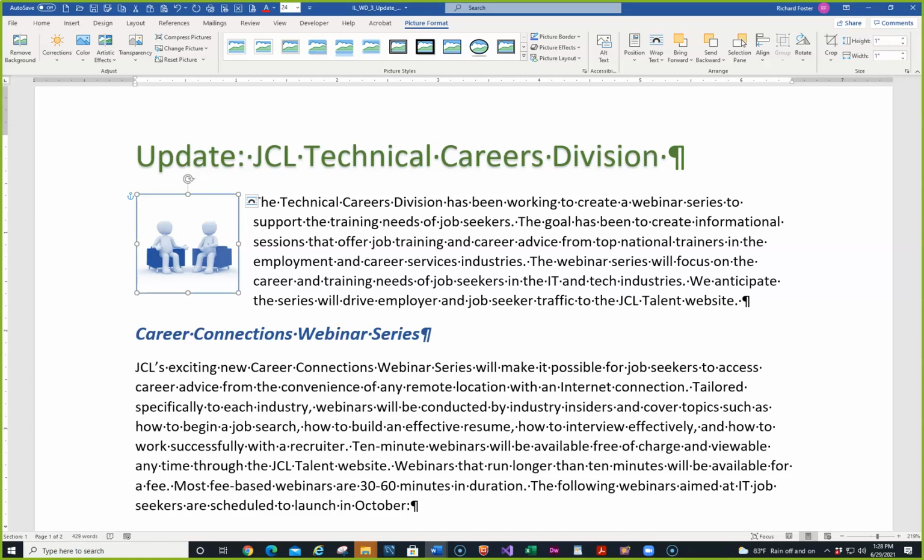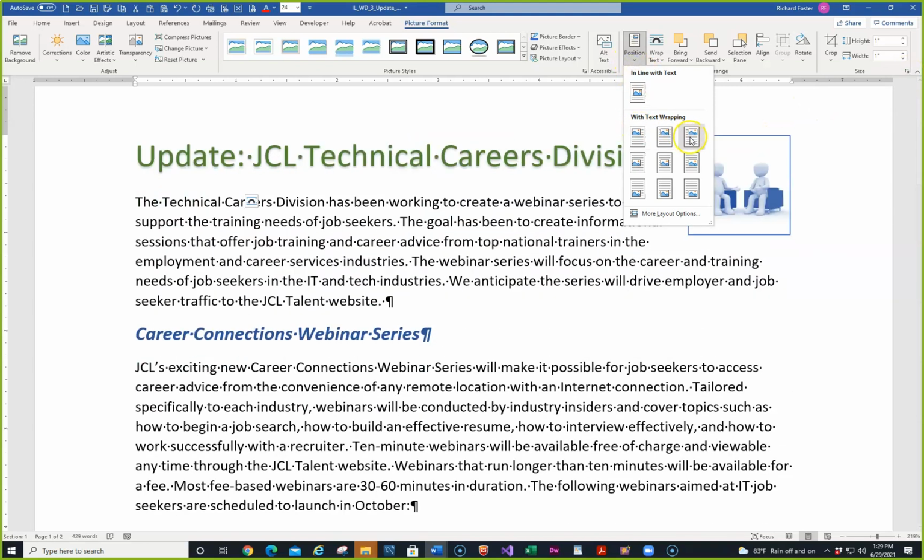Then it tells us to position it to the top right. Now normally you can do positioning several different ways. But here there's an actual position. So we want to do top right. So that takes care of this. And then we're going to move it down a bit.